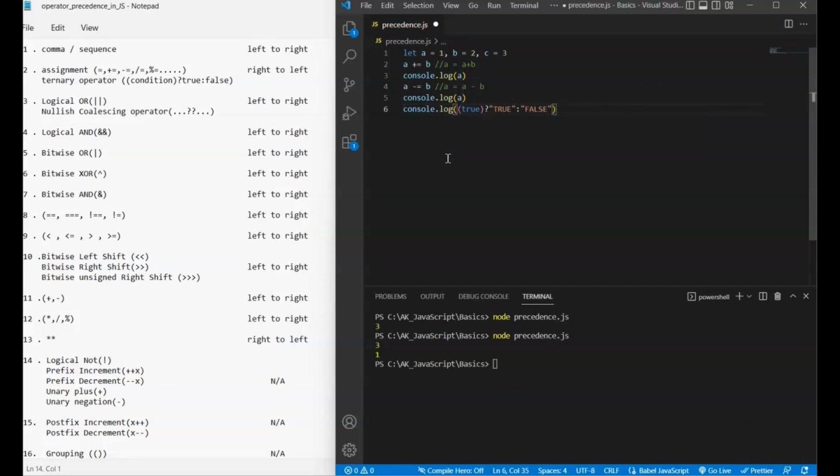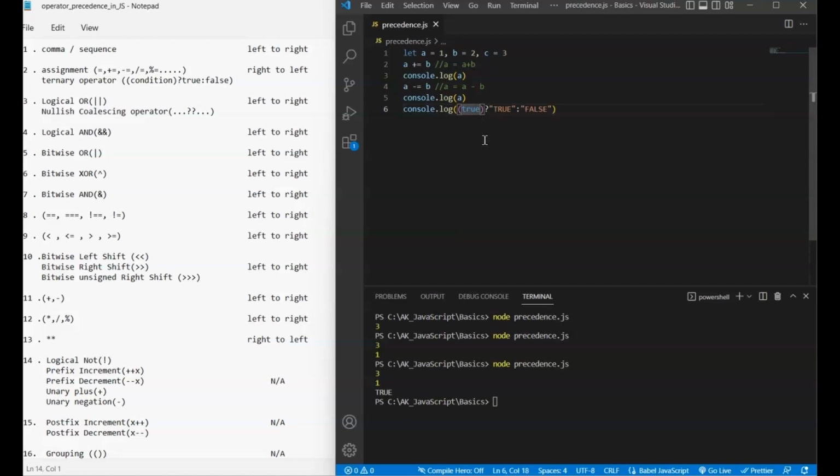Since here in the ternary operator the condition evaluated to true, I mean I have directly given a true boolean to it, so I am expecting a true to be returned here and true to be printed to the console. Let's save the program and run it in the terminal. See, a true string is printing to the console.